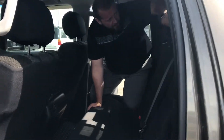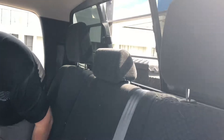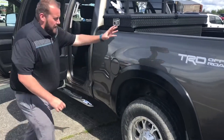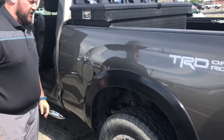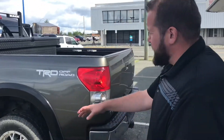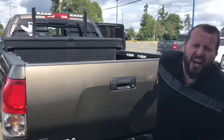It's got a rear window slider — you just pull the slide, flick it open, you got yourself some fresh air. Look at the shape of this truck — beautiful, beautiful condition. There's no rust on this thing, no big scratches. This is a remarkable truck for being 11 years old. Nice fender flares really make this truck pop. It's got a headache rack in the back and a toolbox in the back — nice truck!